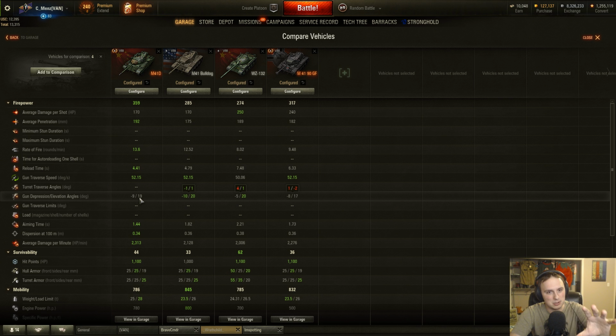The way I put it, you can see the gun stats here, and I'm not done going over them, but the stats are worse than the M41 Bulldog. It just seems like Wargaming went through and knocked 10 off a couple of stats to make it have some negatives compared to the tech tree version. Aiming time is better here, 1.44, best out of these 4 tanks. Dispersion at 0.34 is also the best, and DPM is also the highest at 2,313 for your base DPM, with just 100% crew and no equipment put on it.